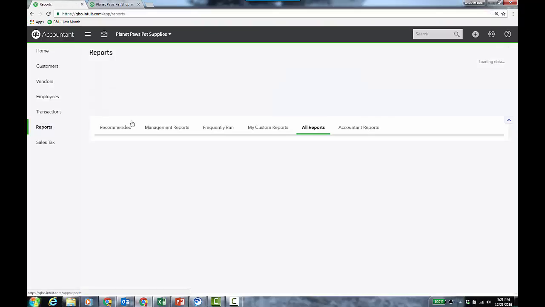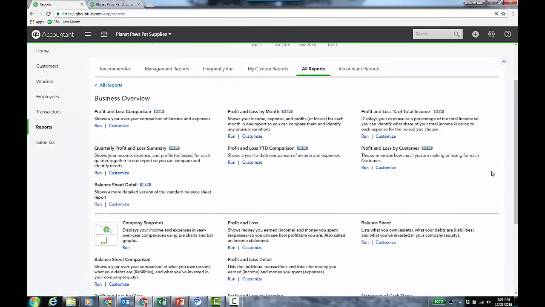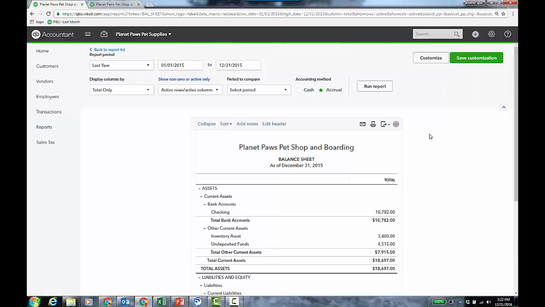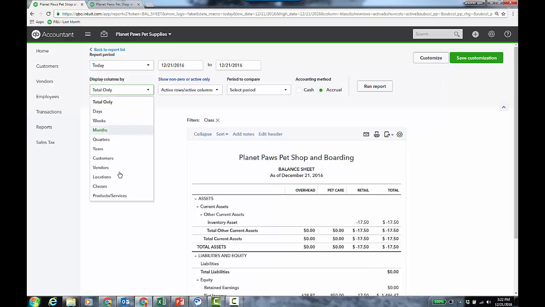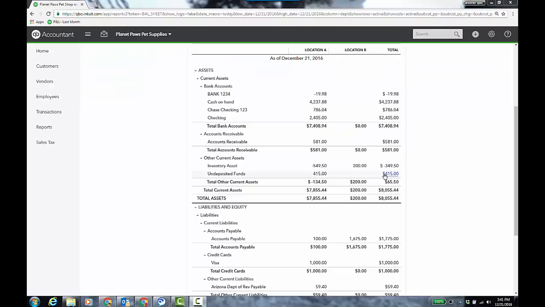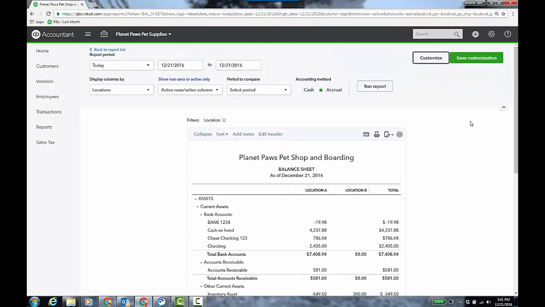And again, as long as your client can just do one metric per transaction, meaning one location, the whole amount, and not have to split out the bill across multiple locations, just one, then you could do a balance sheet, and we'll do it for today. You can do it by locations. That's what we want, locations. The balance sheet by location, I'm on location B. If you go down to accounts payable, see, it's going to be part of the 1575 I think I had in there. It's probably another $100 here or there from something else for location A. That's when it's going to show up, when I've done a balance sheet and filtered by location and added those specific locations. Thank you.